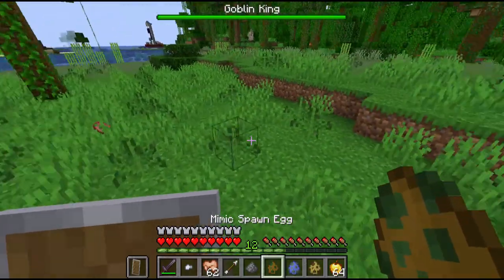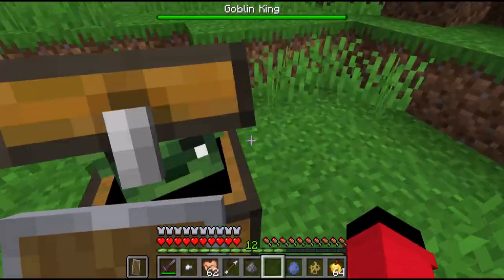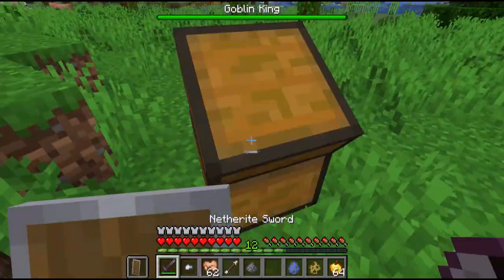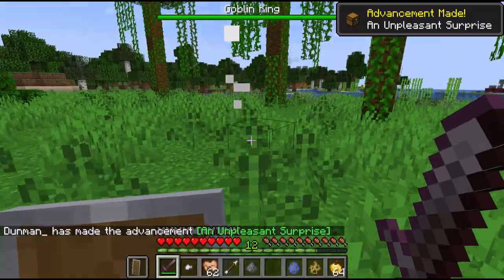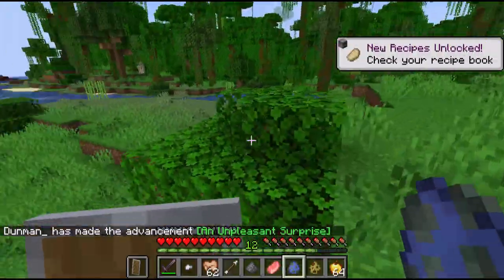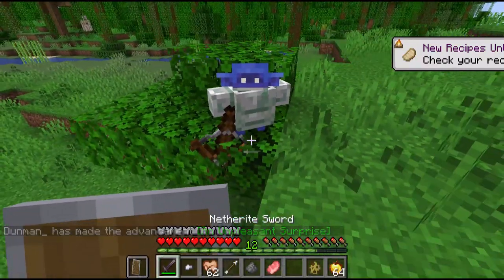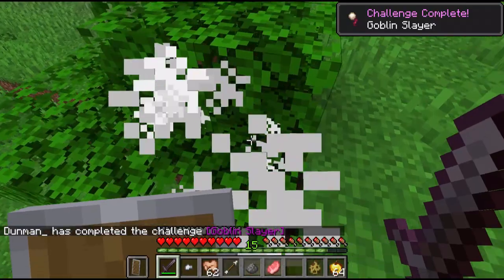There we go. Mimic. No problem. Open the chest. Can I just slap it shut on its head? Oh, that would be funny. No, but okay, there we go. An unpleasant surprise. It's a very pleasant surprise. It's an extremely cute goblin. What are you talking about? We have, oh, this thing. The thing is, oh, these things are actually like elite guards.